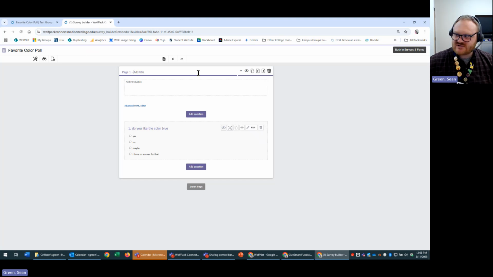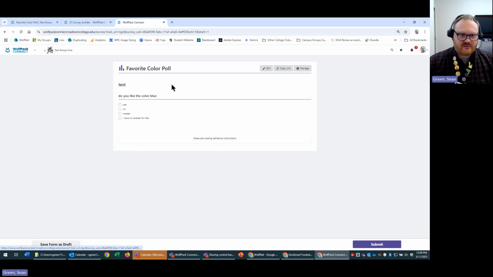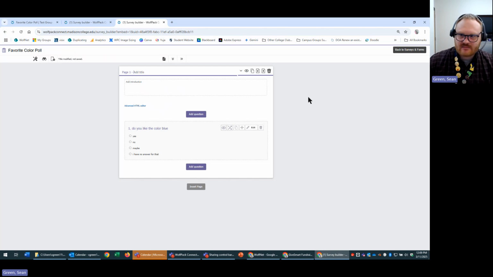This, I don't usually use this. I reference it because I feel like it makes things a little disorganized. But you can put something right here, and say test, and then when you save that and go to view it, it's going to put it right here, as you can see. I feel like that doesn't always look that great, so I don't do that. But again, that's how I use it. So again, know what you want to use it for.